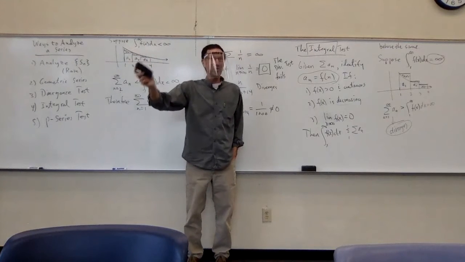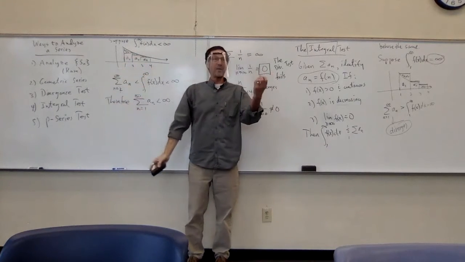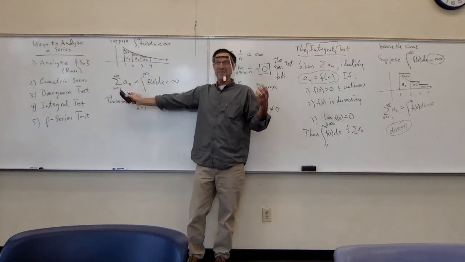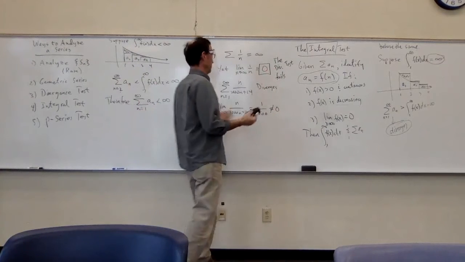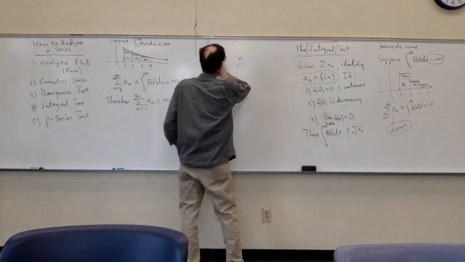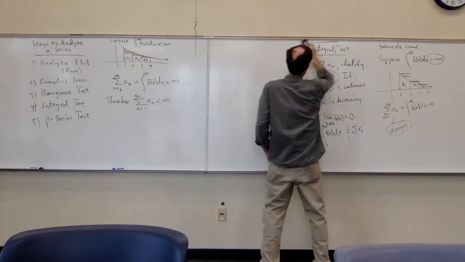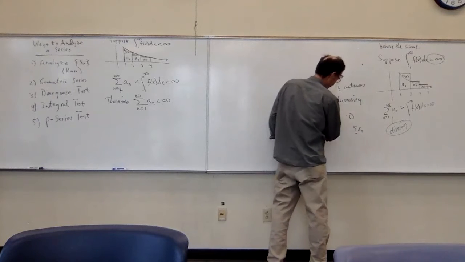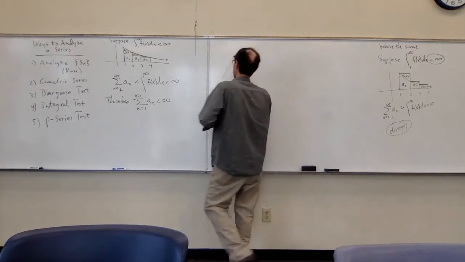Unless by some fluke, all of these missing areas added together would make a1, the first term of the series, which is not included here. But by some miracle, if that were true, then the values would be the same. But we're not even going to waste one second worrying about that. We're going to believe what I said at the very beginning of class: for a while, all we're going to care about is, does it converge or diverge? We're not worried about the sum. All right, let's practice.